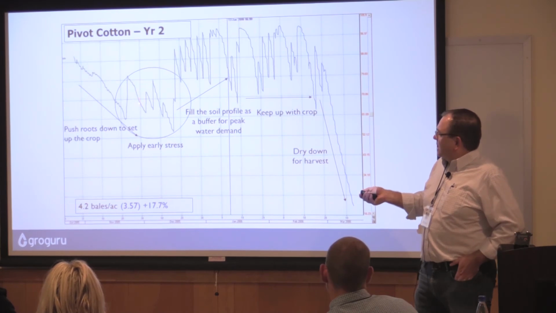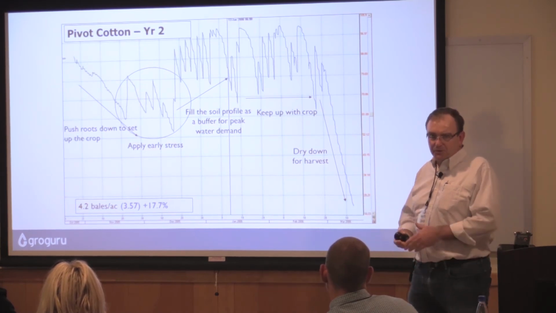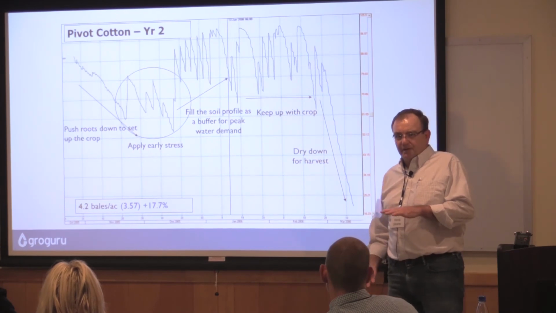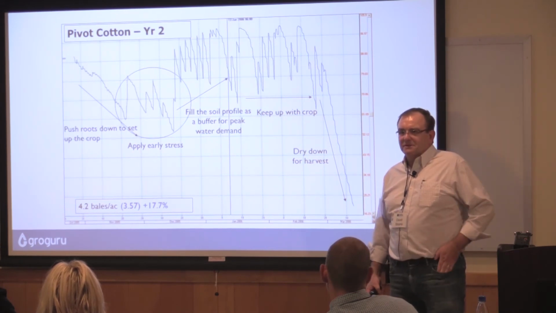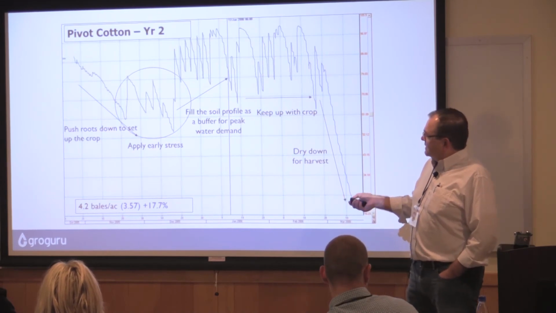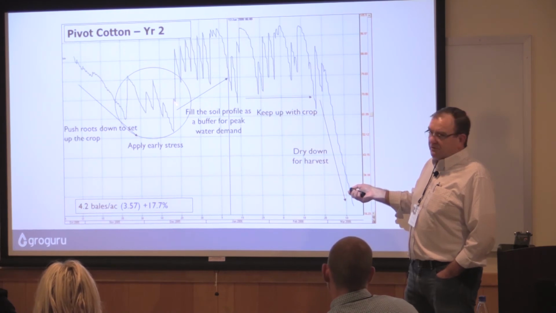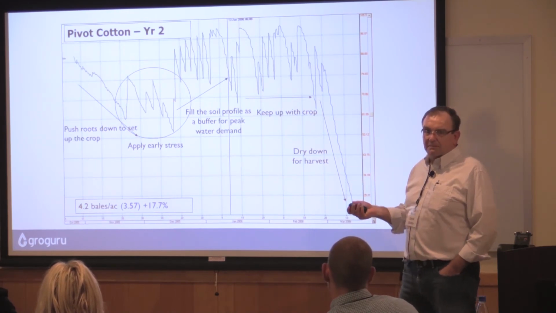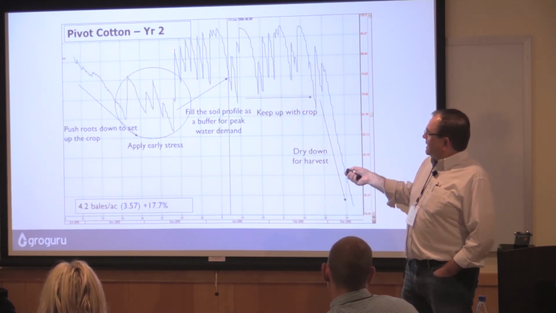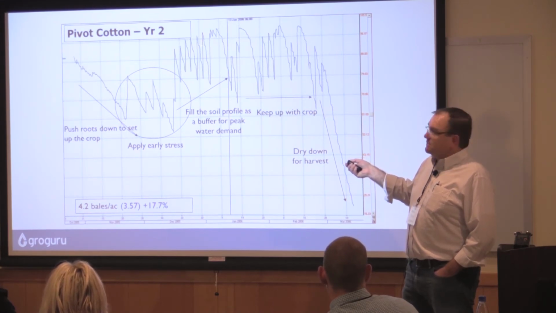And so he's keeping it alive, but notice he's not wetting it right up. He's just keeping it alive. But in order to grow a root system, you've got to have water down there for it to grow into. So he's trying to establish his root system. So he's trying to get the plant going. And then when he finally pulled the trigger because it started to square up, he's wet it up to where he started. He kept going, and it was pretty wet, but then it rained.